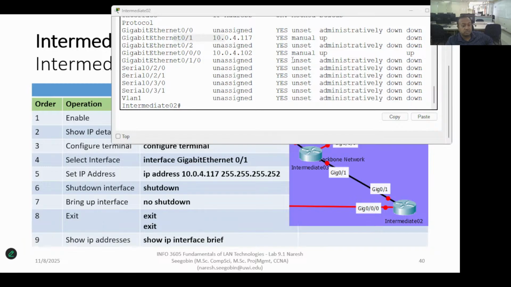Oh no, there's Intermediate 03. So these are up, down, it's gig 0/1, that's this side, pointing to Intermediate 3. We still have to do Intermediate 3, so that's 3 interfaces in here. It's in a down state because the other side is still not set up, so that's why we get one as an up. So that's the next thing when you configure in your group project: check and see who's in an up state. Naturally, if you have not reached a router that has not been configured yet, the interface on the other router might show a down state. Alright, so that's what you want to do.